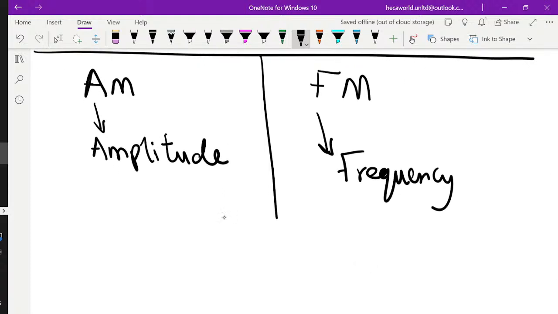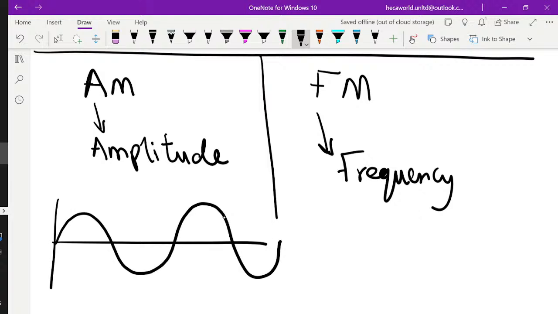Now, basically, if I have a signal from my oscillator that goes like this, the amplitude should be the same, so I have to redraw this. Let's say the amplitude is here.